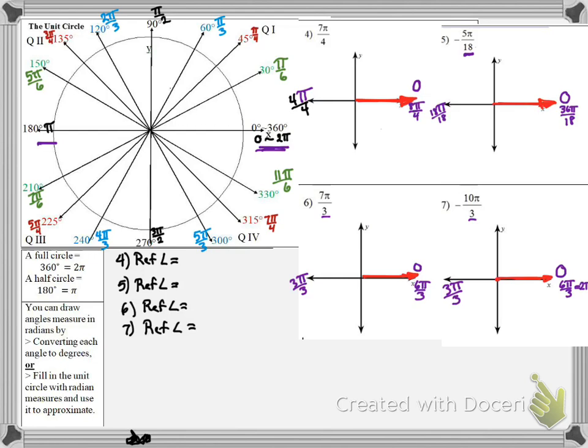And for back to the beginning at the initial ray, if this was 4 over 4, I doubled it and called it 8 over 4. If this was 18 over 18, I doubled it and called it 36 over 18. Down here, had 3 over 3, doubled it and called it 6 over 3. Last one, 3 over 3, doubled it and called it 6 over 3. That's how I get the other side. Having those set up will make it easier to see what I'm doing as I go along here.